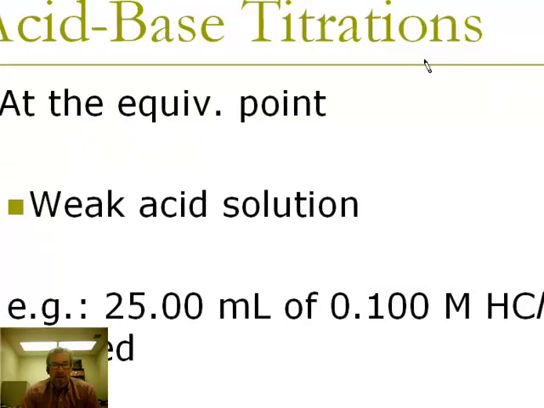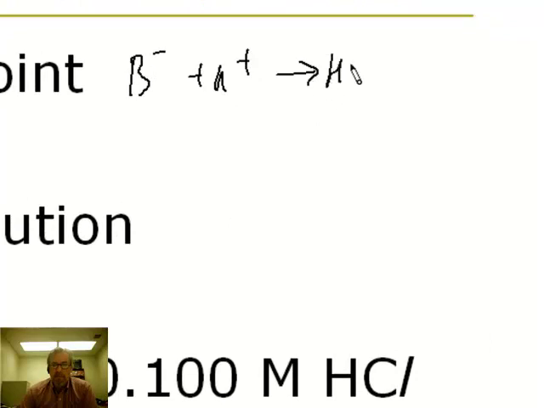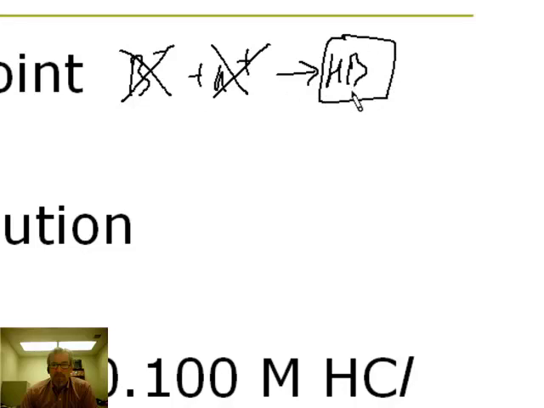The next phase in our titration is at the equivalence point. So looking at our original weak base, we've added H plus to it and created some HB. We started out with some B minus, but we're at the equivalence point. We don't have any of it left because we've exactly reacted with H plus. That means we haven't added any extra H plus either, so we have neither of these in solution. What we do have, however, is some HB, and that's a weak acid. So the weak acid is going to dictate the pH.